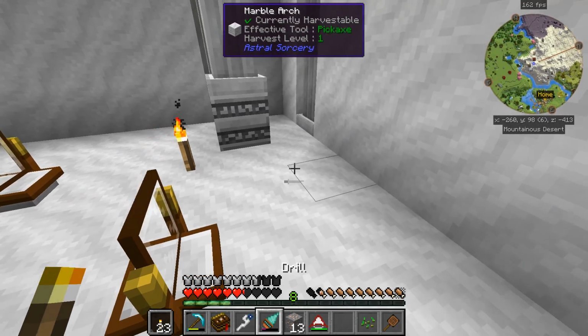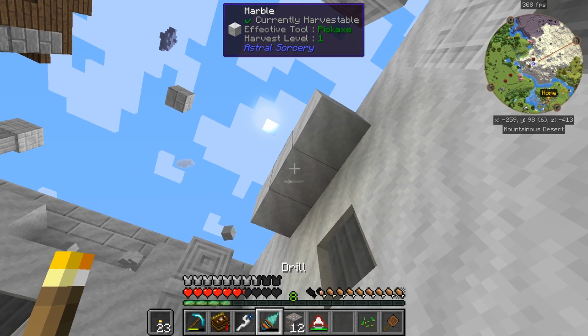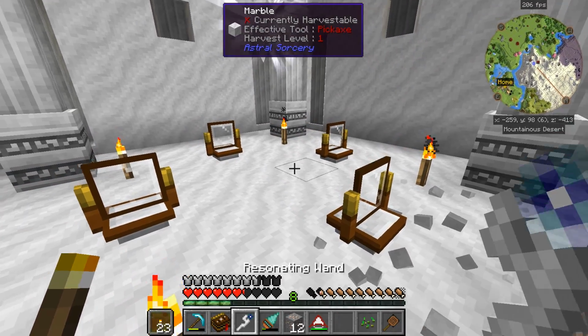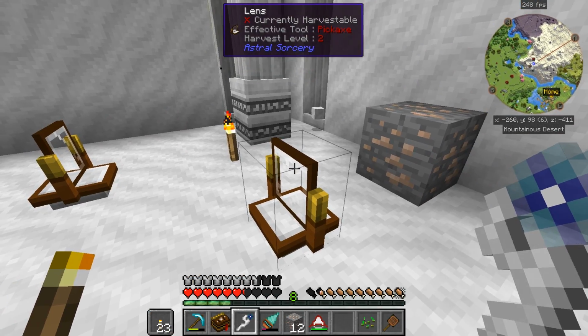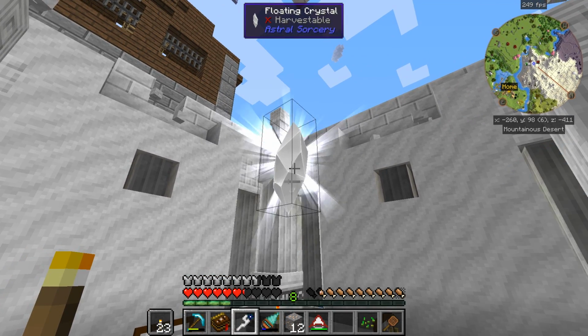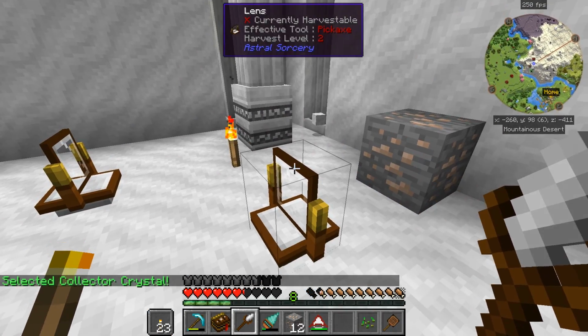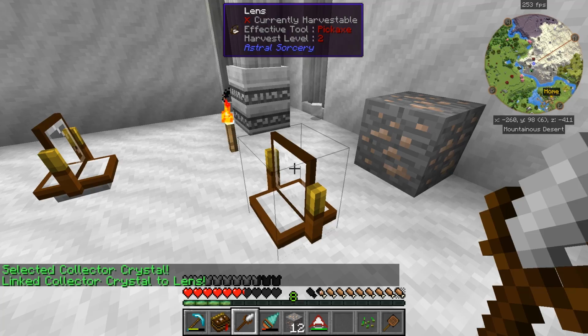Here's our iron ore. Put the iron ore up against it. Let's make sure this is gone. Okay, and I should be able to link this stuff. So I link this to this. Right? Oh, this ain't the linking tool. I need my linking tool. There we go. So I shift right click that. Take the torches away. And then right click that, and that's linked.